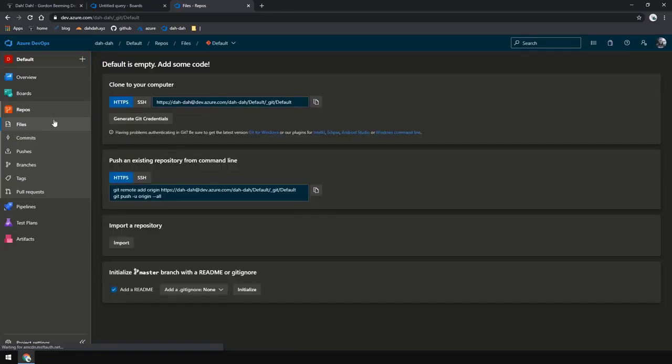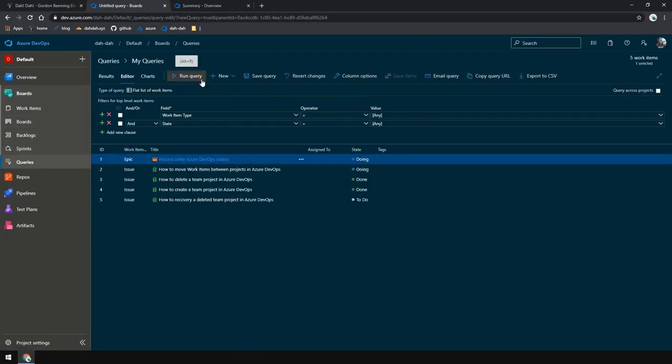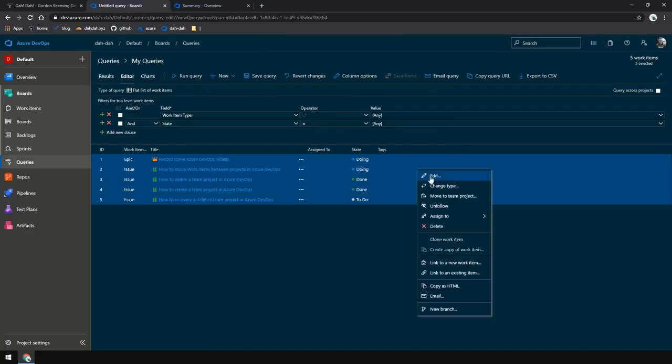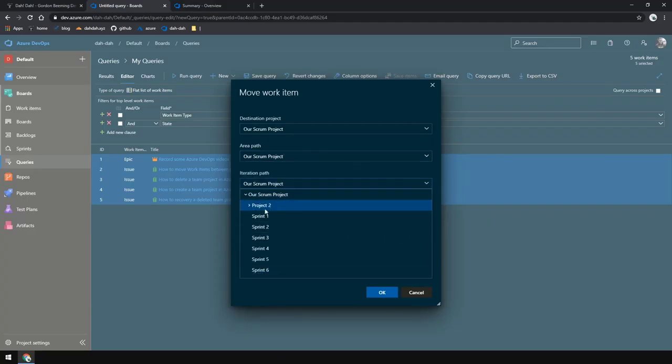And then next we're going to show how to move items to another team project when there's a different process template. We'll start off again by right clicking, say migrate. We'll choose the Scrum process template this time. Again, we could change the area and iteration path if we wanted to.